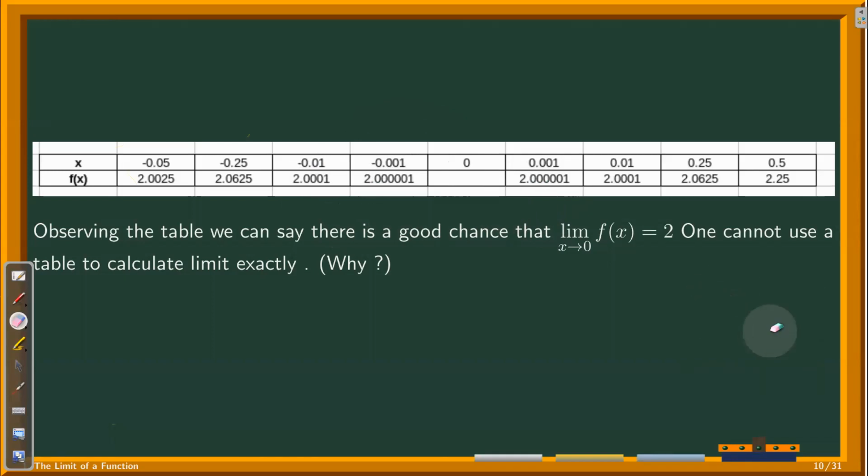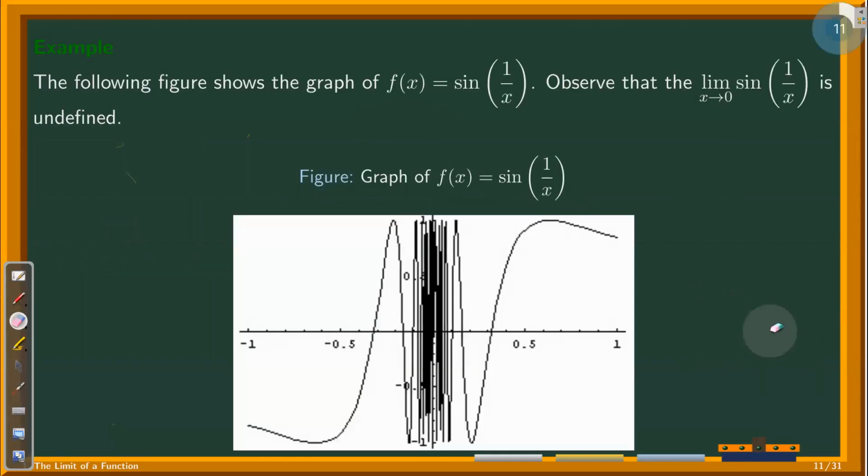So we can make a guess. The other reason is that we can get these crazy functions. If I get a function like this one, the limit is undefined. Why? Because when x gets close to 0, 1 over x keeps getting bigger, going to infinity, and the function goes up and down crazily. When it gets close to 0, the function value is crazily going up and down. So here I cannot tell what happens to the function, as the left limit and right limit are also undefined.